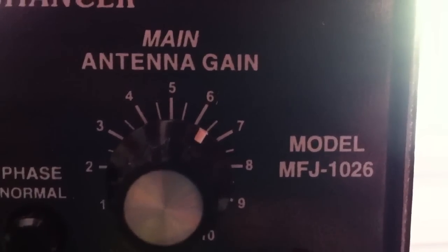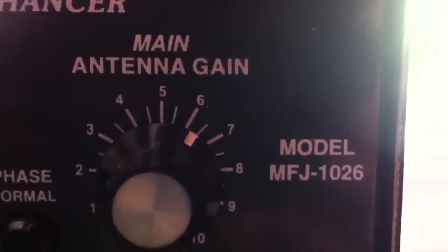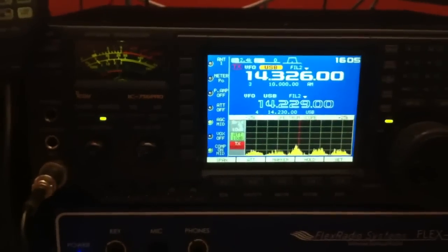Just a quick video here of a demonstration of the MFJ-1026 Deluxe Noise Cancelling Signal Enhancer. I've got it sitting up here on top of my ICOM 756 Pro here. And let's just get to a position where I can switch it in and out.